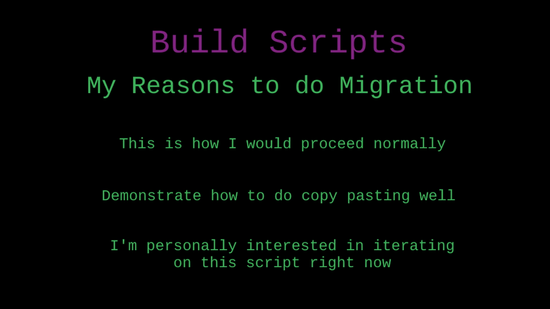And then the final reason I have is that this particular system is one I've been iterating on a lot recently. So doing it this way gives me just another opportunity to iterate on this particular system and get it a little bit closer to maybe being a final, fully isolated thing that I don't copy paste around and modify, but just is its own thing. But it's not quite there yet. So this will be an opportunity to upgrade this snippet while we're integrating it into this code base. So let's get started.